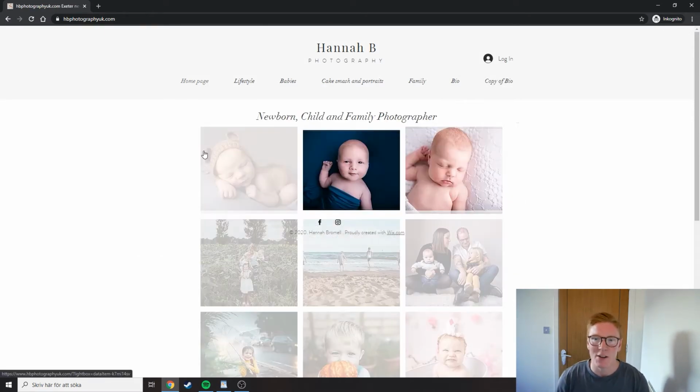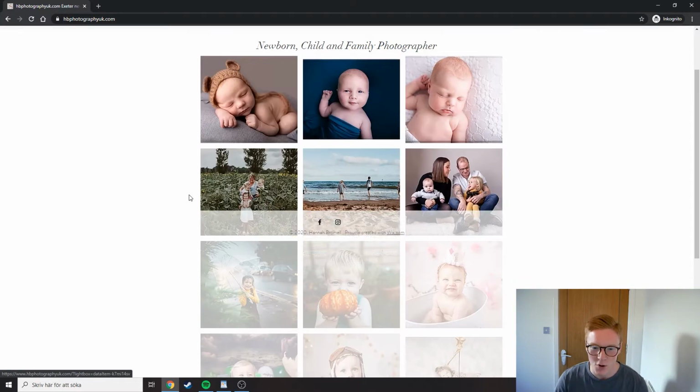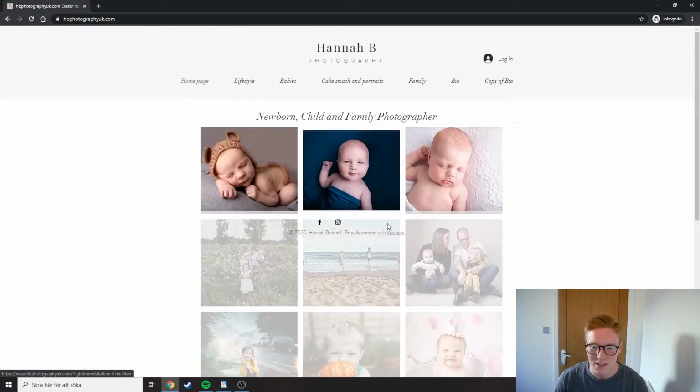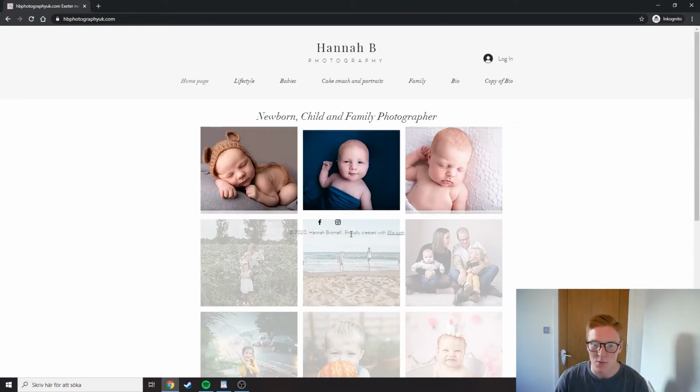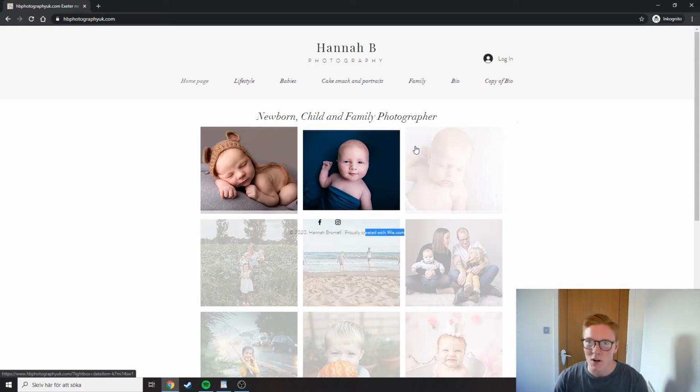Overall, a pretty good looking website. Some technical things could need some improvement. I would definitely give this website a solid 7 out of 10 for a Wix website. When she fixes these small issues, it's definitely going to be a lot better. Something else to point out right here is that she still has the ad for Wix.com on her website. I would definitely get rid of this. But overall, good website, great job on the design. And let's get right into the next one.